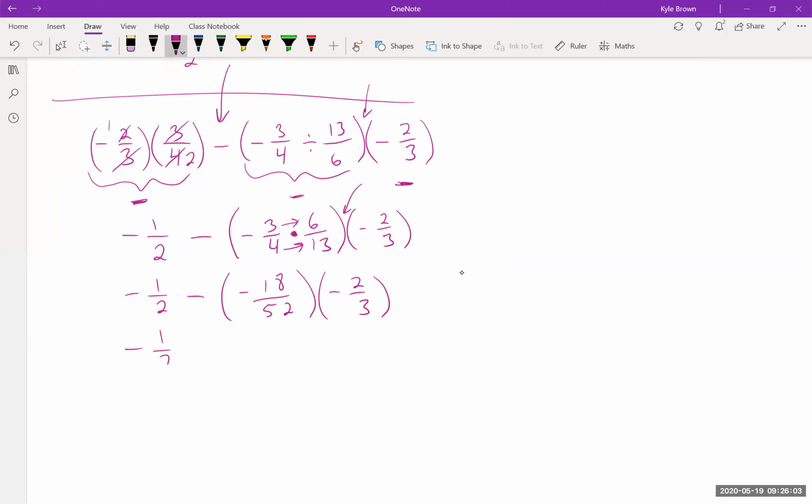So -1/2 minus, and then, well, I'm not sure exactly looking at this right now what goes into it, but again, I do know they're both even numbers. So let's just go from there, right? Let's say 18 divided by 2. So 18 divided by 2 is equal to 9. And then 52 divided by 2 is 26. Okay? So that should be it, right? I don't think there's anything else that goes into that one.